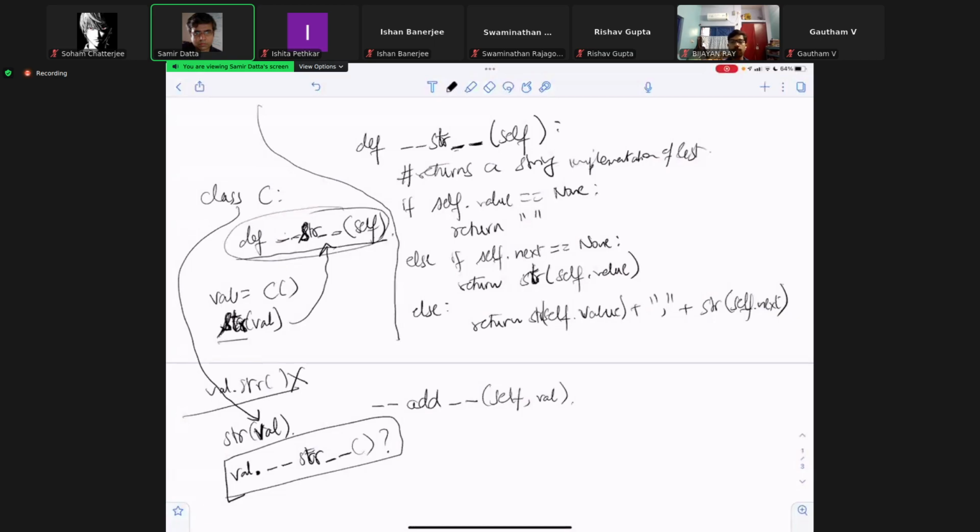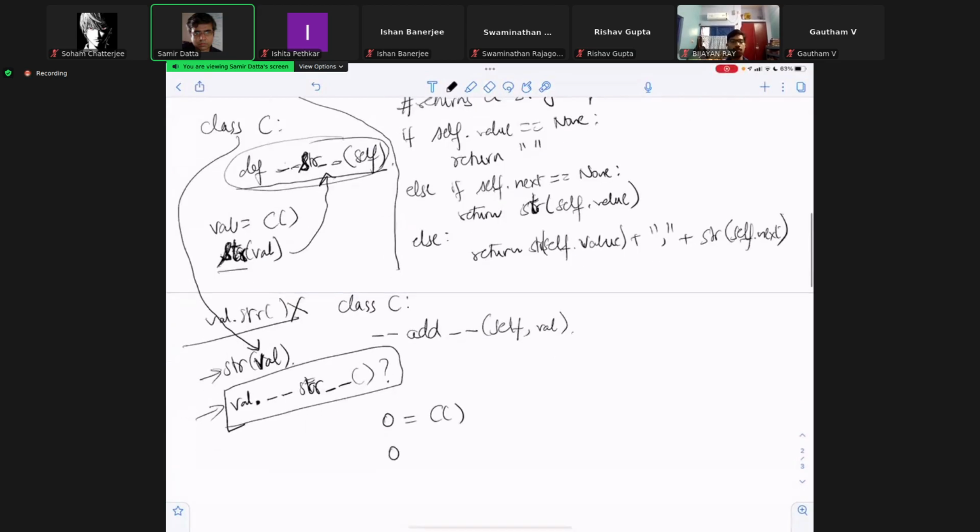Correct? So this is a kludgy notation. You just want to do it cleanly, and this str is used in many other places. That's why. Similarly, add: if you have this in a class C, and you define an object O equal to C, now you can say O plus val, and this add function will be called.